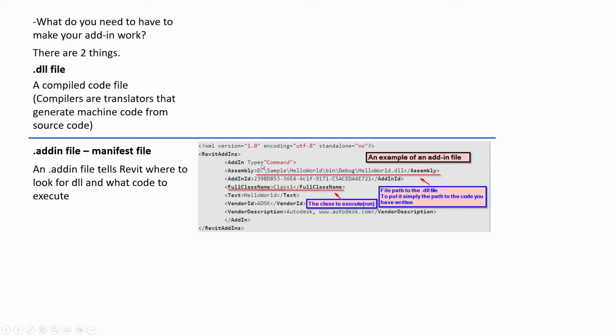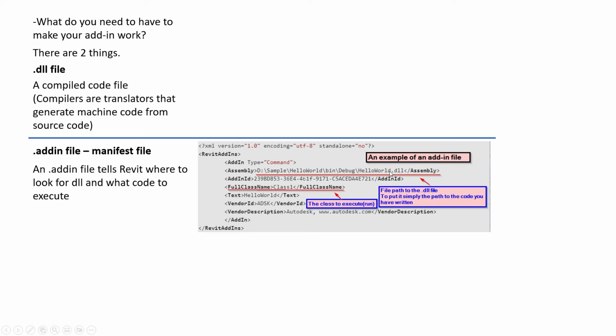As you can see here, we specify what is the type of our add-in, and in our example, that is the command type. And as I said previously, that's the type where we don't worry about the UI stuff with Revit. We simply worry about the business logic. We just want this to work, and we don't care about buttons and all of these things. Then we tell where Revit should look for that particular file, for that code file. And in our scenario, that is the location for that DLL file.